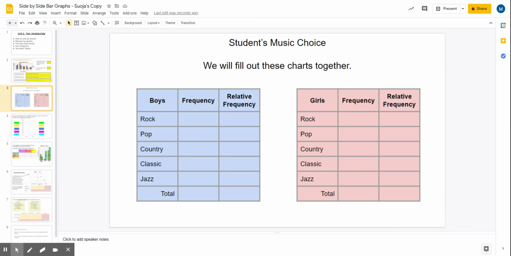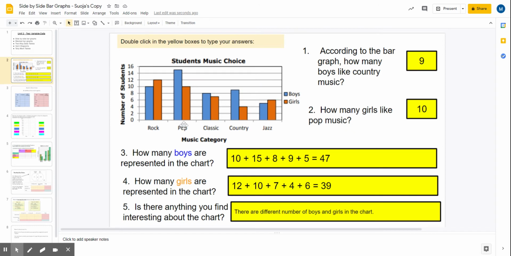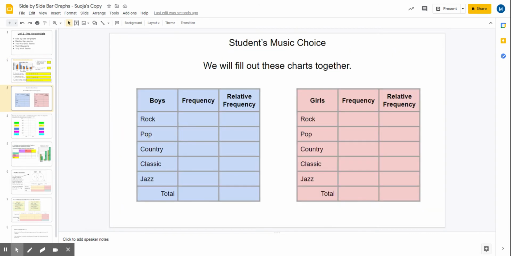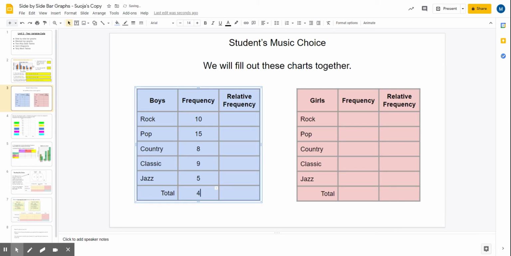Okay, so here's where it's going to get a little tedious. And these boxes you cannot double click in. Oh, yes, you can double click in them. All right, so double click in the boxes. So we are going to just fill in those same numbers. We're going to have to go back and forth between the two slides. But what were the frequencies for boys who like rock? So if you jump back up and look, it was 10. I just have them jotted on my paper so I can be a little more efficient on these notes here. I'm going to go ahead and fill them down. And it was a total of 47.